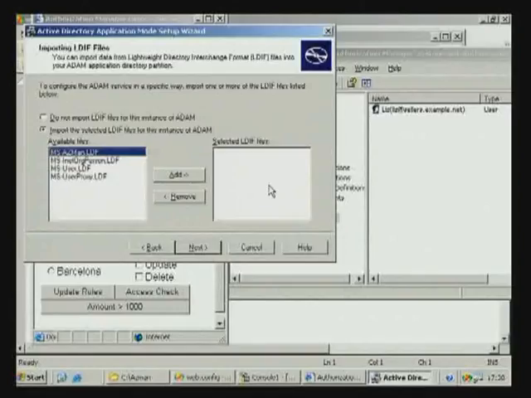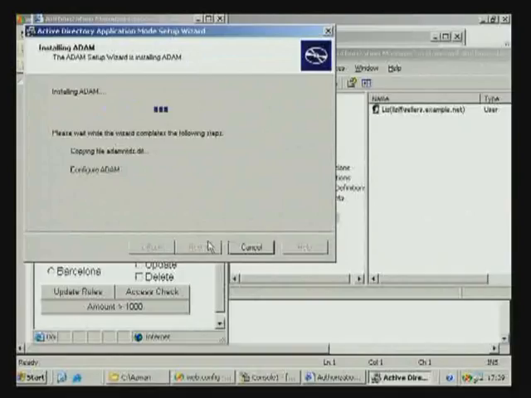The schema in ADAM is unbelievably simple. It's a really cut down schema. And so I need to put in the AzMan schema extensions in there. Next on there, and now it will cook away and copy the files across. Once it's got all the files across, it will start ADAM, and then you'll see it update the schema. So in a couple of moments, it will actually start up ADAM.